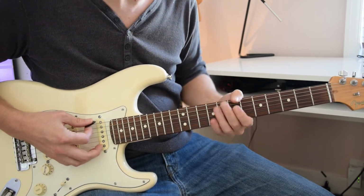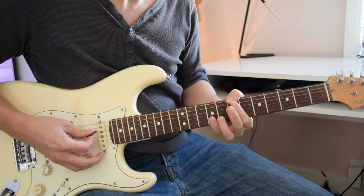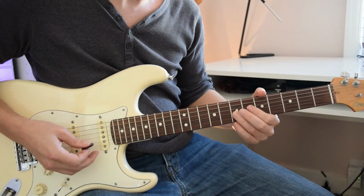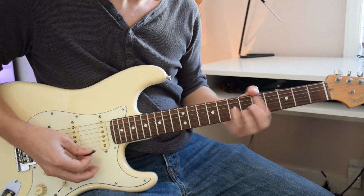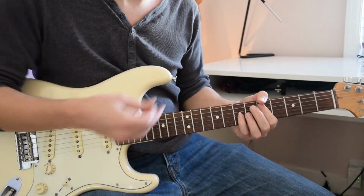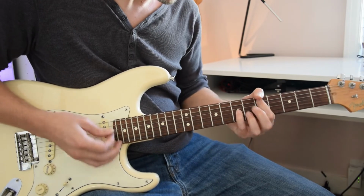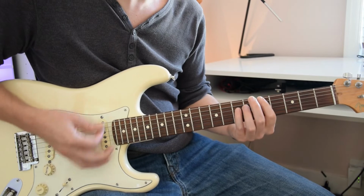Use your first finger or try and bring it from round, whatever makes the most sense to you. And then slide up from the D, so 5, 7, slide up back to 7, 9. Then move down to our D chord. Repeat the sliding move that we did on the 6th bar. And then just play again the A twice, what we've done before.